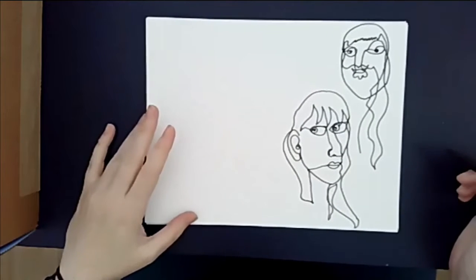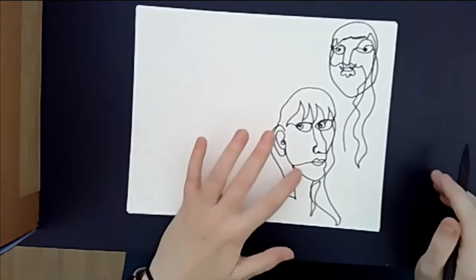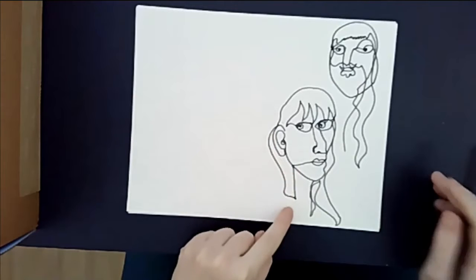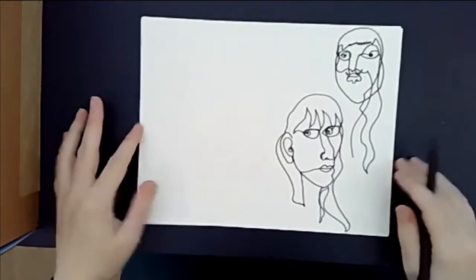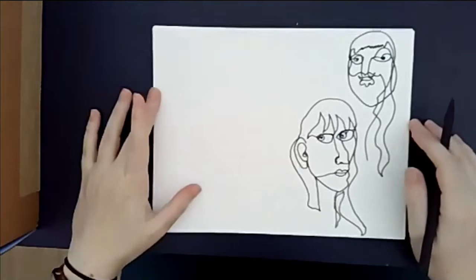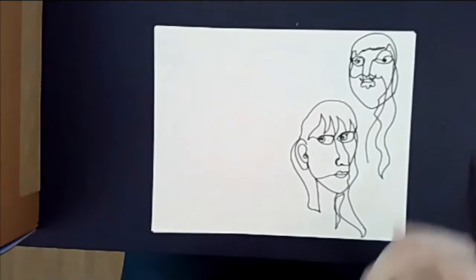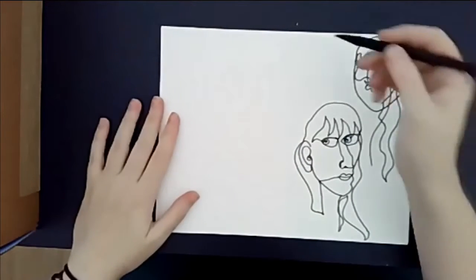You did way better on your second one. Well, yeah, you know why? It's because I cheated that one time. I cheated because I lifted my pen off and then I looked once. So we're trying to keep them blind, but this is just to warm up. We're going to do another set of these where we look a little bit more, so it's not going to be fully blind.